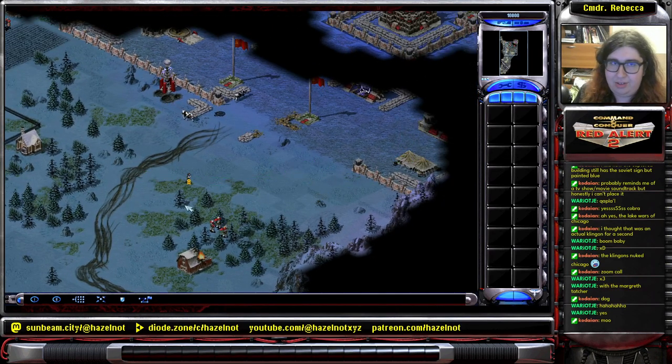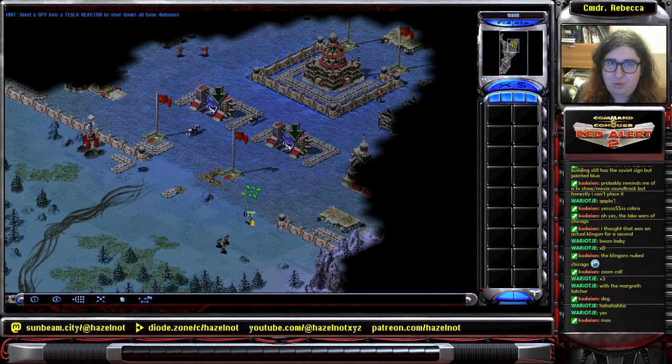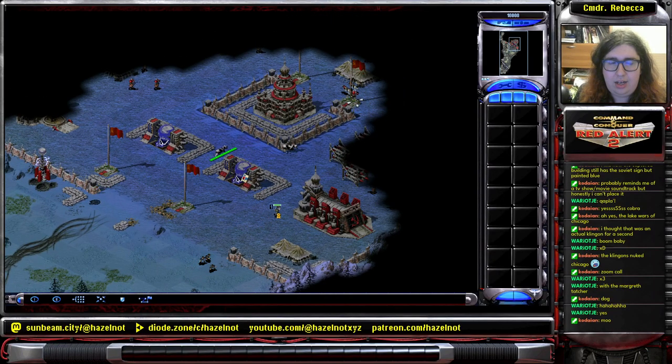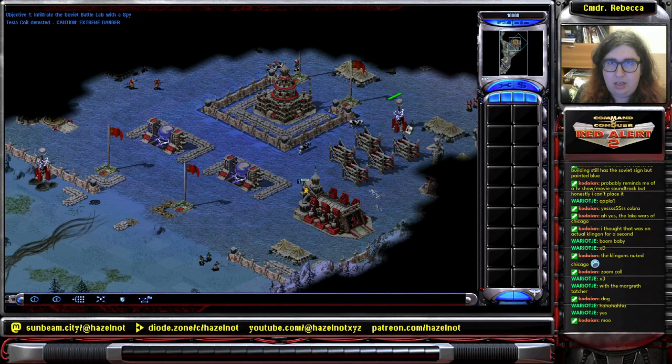They're slow though. If you can get a spy into one of the Tesla generators, he can probably shut down all of the base's power for a good 30 seconds. I don't need to shut off the power now, do I? No, I don't.